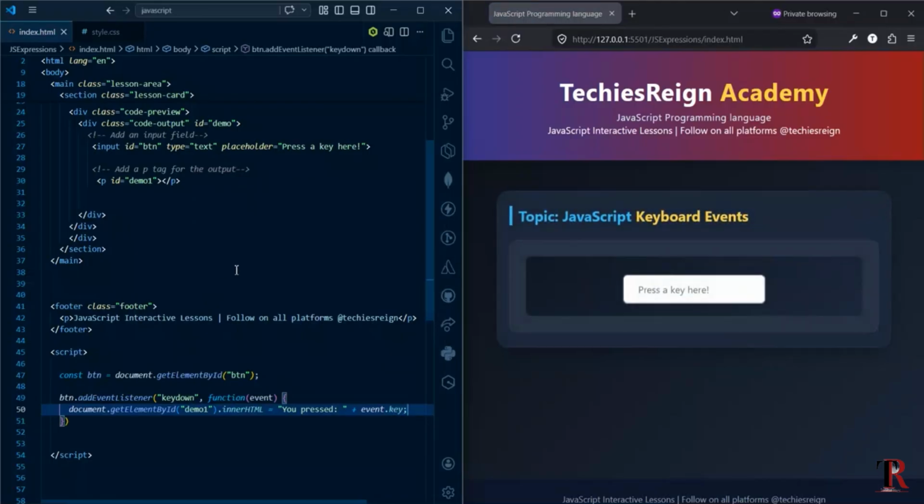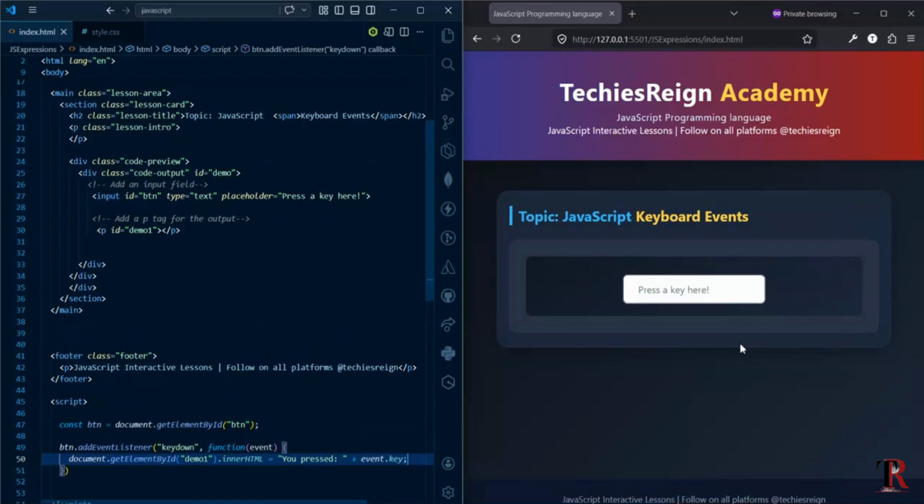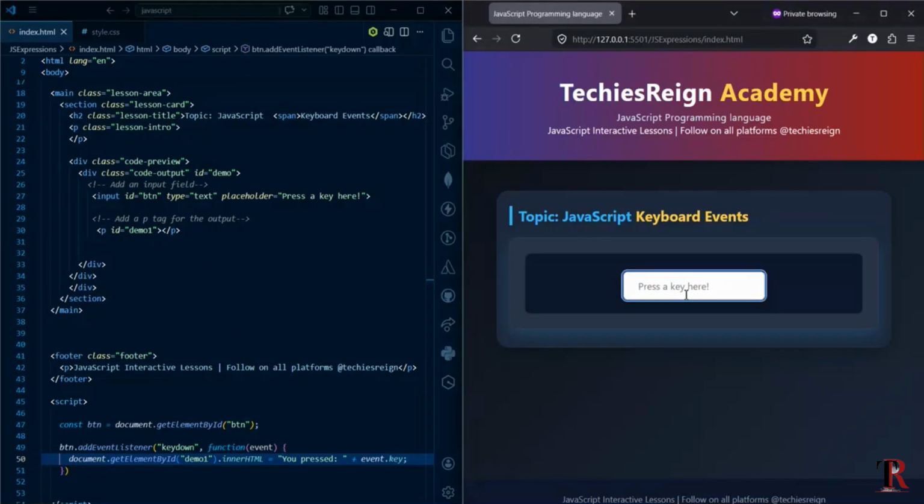So now I can go ahead and test if this works. Let me go inside my input field and click inside it. Then I can type letter A. You can see we pressed A. Letter K, press K. So I can type anything on my keyboard and it will identify it.